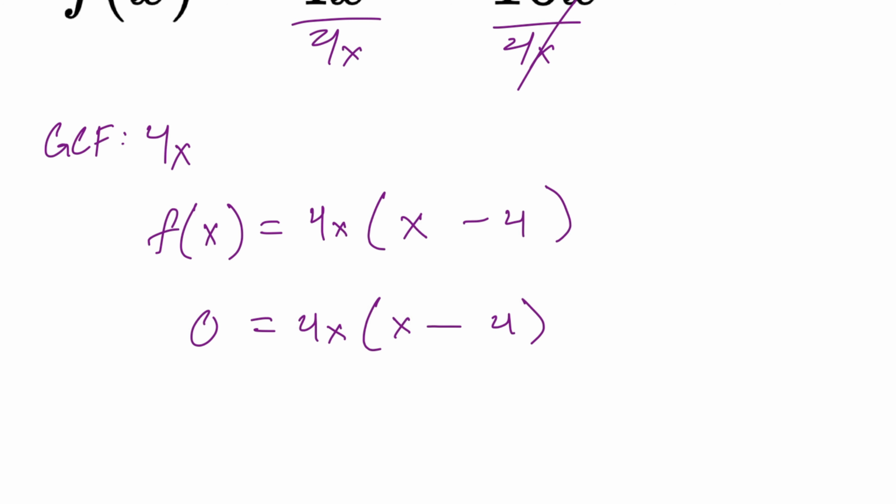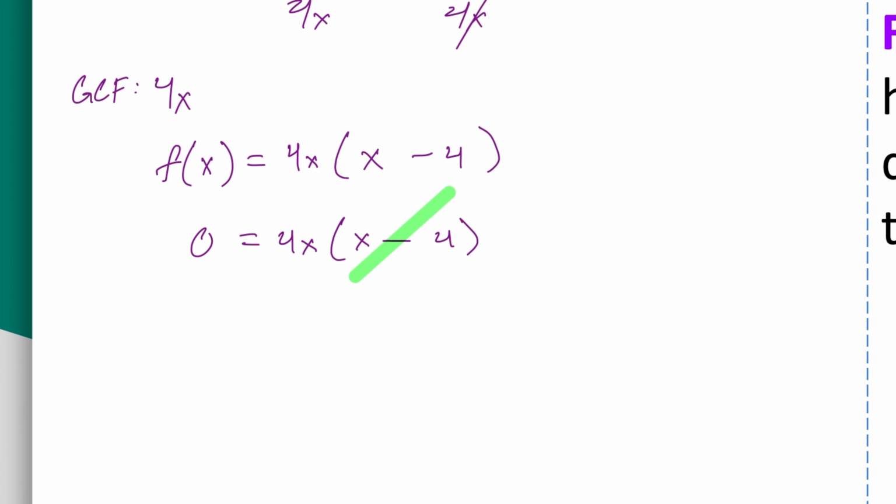And then again, assume one of those is 0, because that's the only way we could get to 0 with multiplying. So I'm going to assume that this one is 0 first, okay? So that means we have 4x equals 0. Well, you divide by 4, you divide by 4. And so one of your answers is x equals 0. And you're going to see that a lot when you have that monomial there.